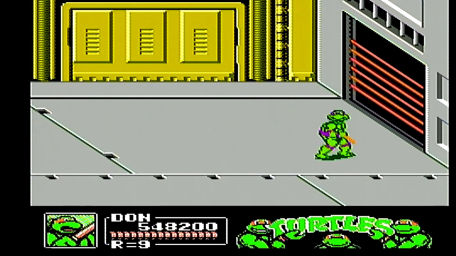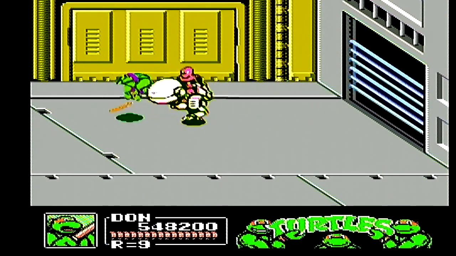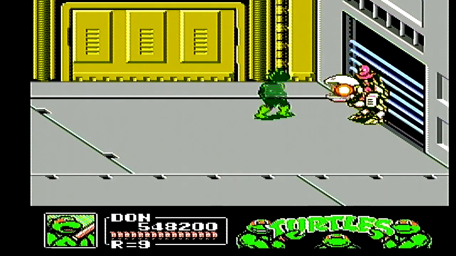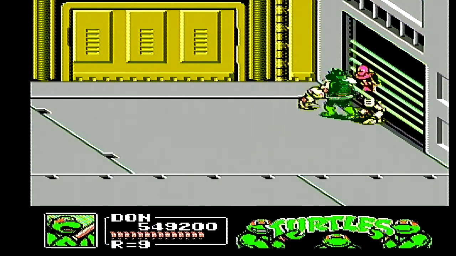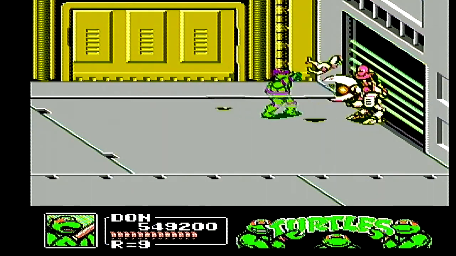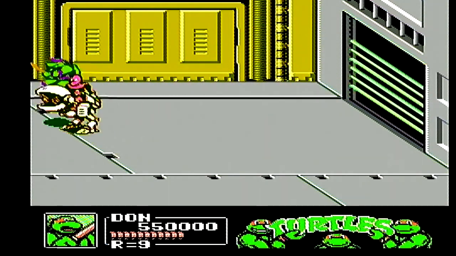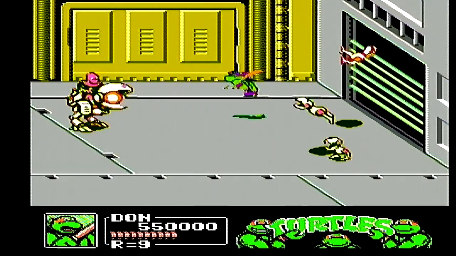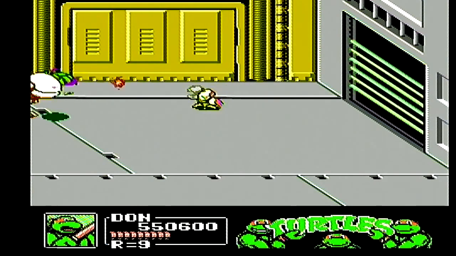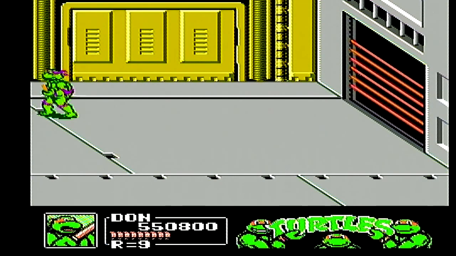Alright, who do we fight here? Oh, this stupid guy again. Oh, he burned me. Oh, now I'm getting electrocuted again. Get off me, you stupid thing. Oh man, I'm getting roasted over here. Come on! Get off me! Get off! God dang it, get off! Yeah, that guy's really annoying. I guess with those dog things.